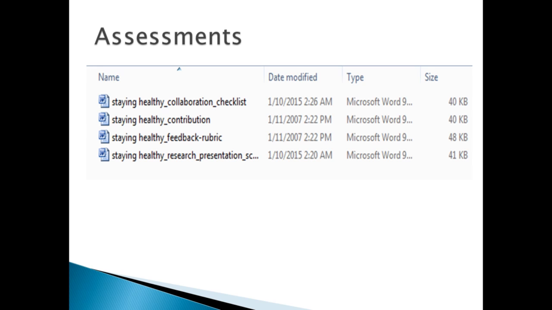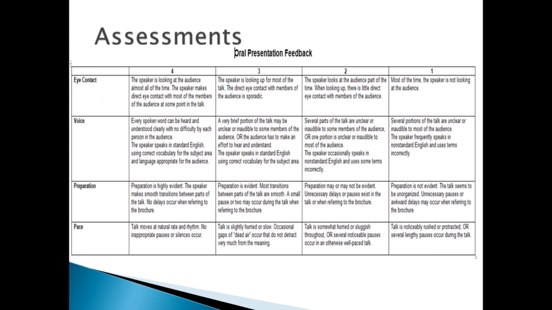Right, as you can also see, there is a feedback rubric. This is dedicated to the oral presentation, in which students will present the findings. We have 4 criteria. The oral presentation feedback will be judged and assessed by 4 scale levels, from 1 to 4.